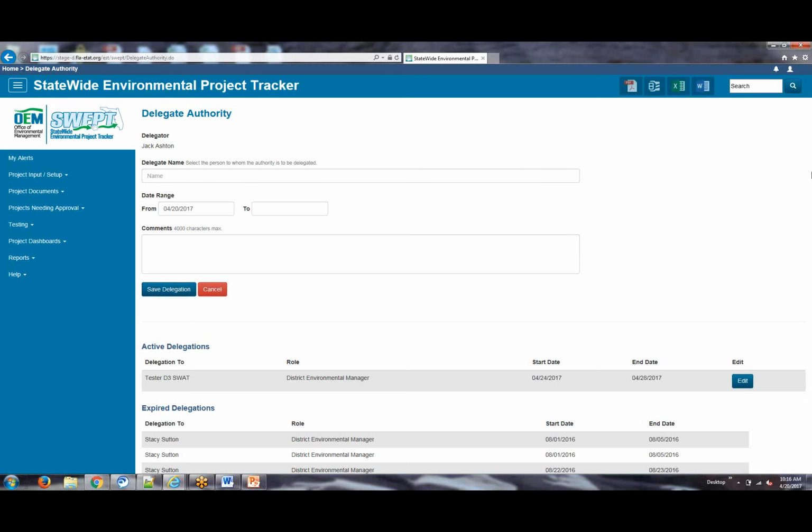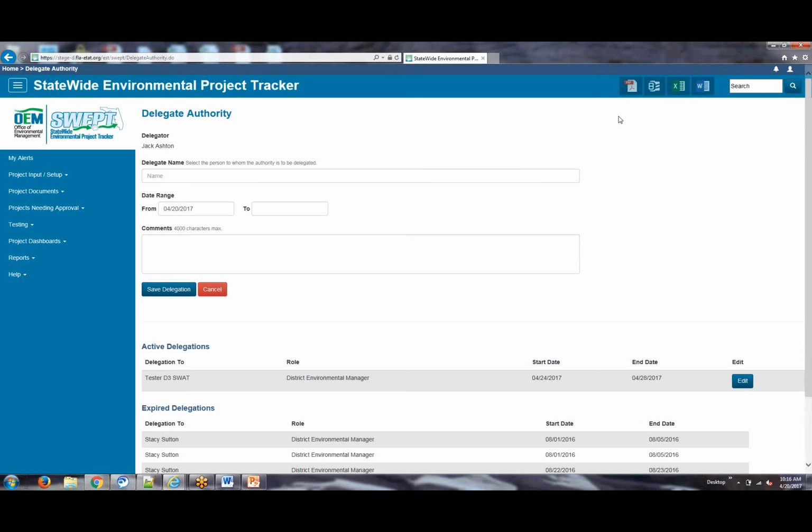You know, an appropriate use of delegation is I'm going to be gone for a couple weeks. We want to make sure we've got folks that can do the work and everything keeps moving while I'm out. But you don't want to be assigning your delegation for extended periods of time. That's really the authority that's assigned to your particular position and really should stay with your position, except for in times when it just can't. You'll be out of the office, someone's sick, someone's got a planned vacation, whatever the case may be.